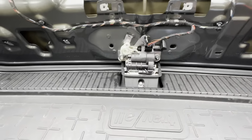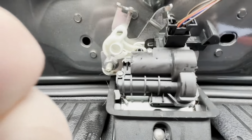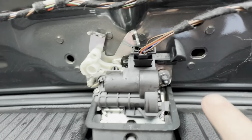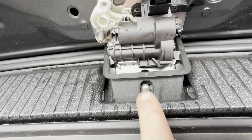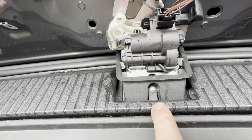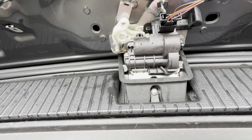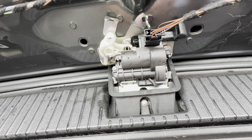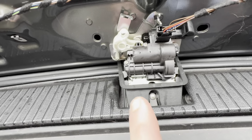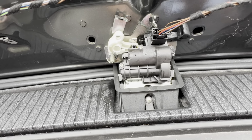So that's the solenoid we need to replace. As you can see here, there's a couple screws. There's one there and one there. So we need to pop those off. But this is the part where it's jammed. And I did spray some lubricant down there to see if that will help maybe loosen it up or maybe break it free. So I had access to at least put stuff in the boot, but nope, didn't work. So let's set the camera up and I'll show you basically me removing it.